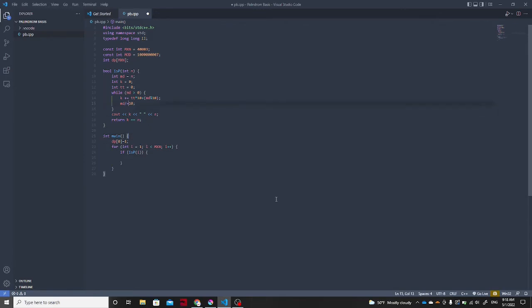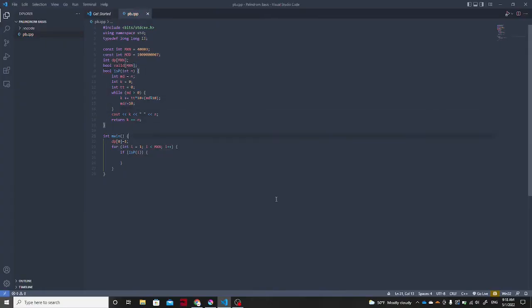So what I'm going to do is I'm also going to create a bool valid array of maxn. And obviously this is going to start off being false, so we're going to say valid of 0 is equal to 1, and that'll just give us it to be true.